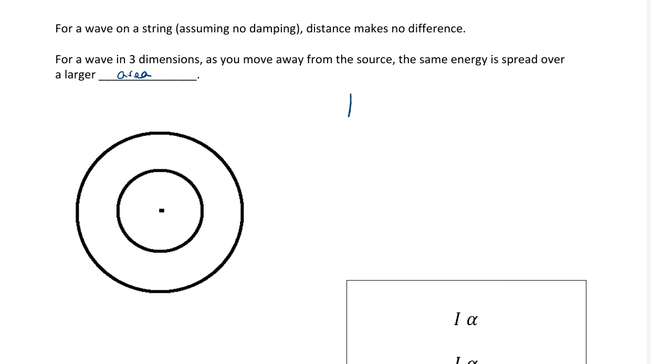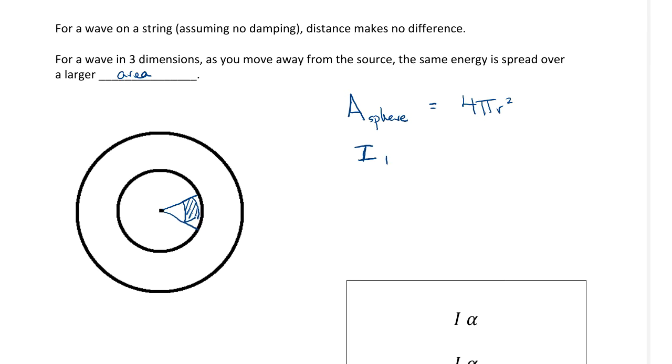So we now need to think about what's going on per unit area. We've reasoned out that we're getting less energy per unit area as we go out, but let's actually quantify that. We know that the area of a sphere is equal to 4 pi r squared, where r is the radius. So let's go out to the surface of this sphere. So if I imagine the energy radiating outwards, we could take a look at a piece of this surface area that I'm going to shade in like that. And we'll call that intensity 1.